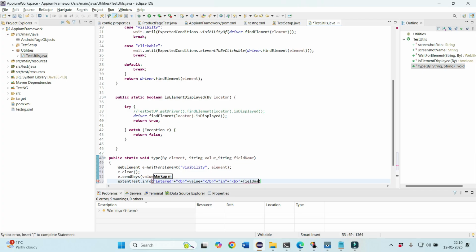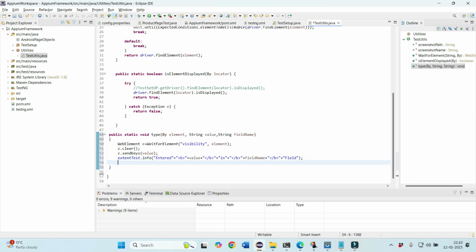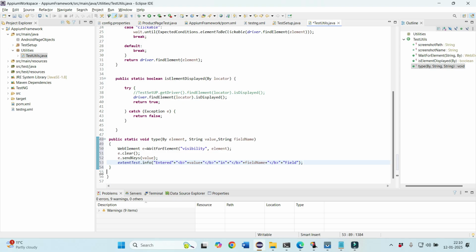Field name. Entered value in field name field. Okay, so this method is going to type the value and the result will be passed in the report.